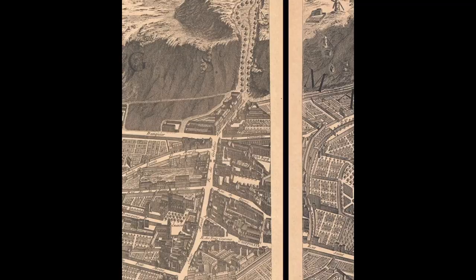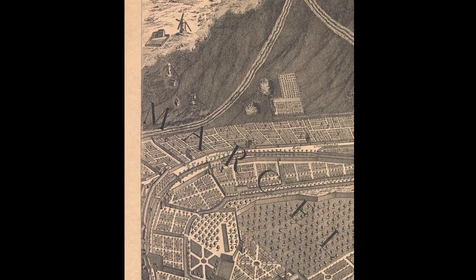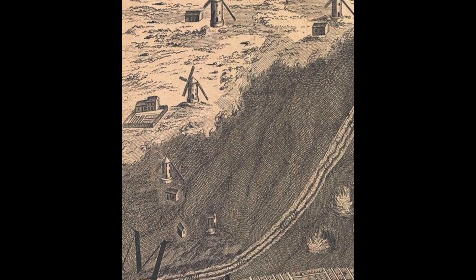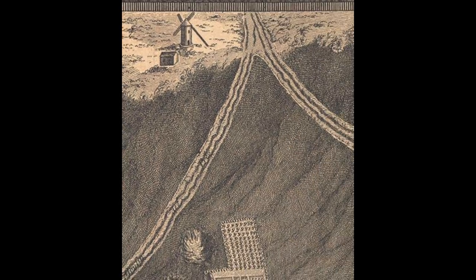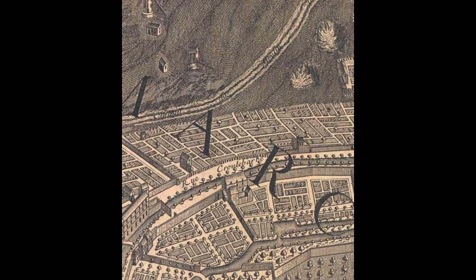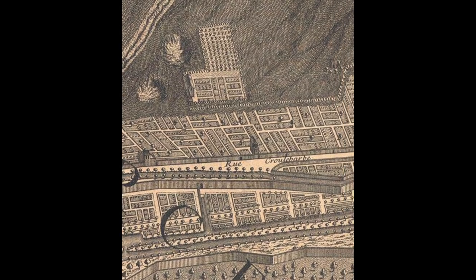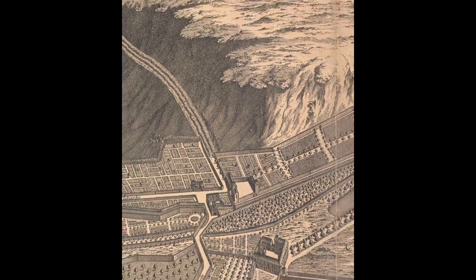For what reason, if any, would a map be made with such detail that you would need to count the trees in any given yard, and you felt the need to accurately represent them on your map? To put it another way, if you were planning to construct a drawn map of your city, or your town that you're in right now, or even your neighborhood, do you realize how painstakingly long it would take to count every tree and bush, to number them, and then to include them on your map, perfectly spaced and drawn to scale, with no overlap, and to have the entire thing be published in a matter of 3 years?